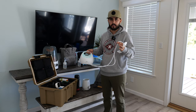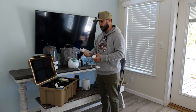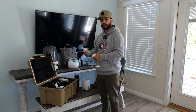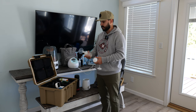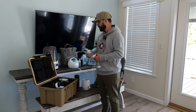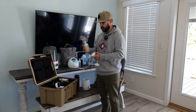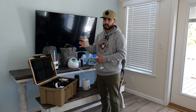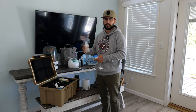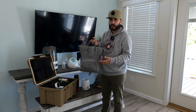Everything on this pump is removable and washable. The brand is called Spectra. You can purchase it on Amazon or get it through your insurance provider — just make sure they offer you the battery-powered version, not the electric plug-in, unless that's what you want. It comes with bottles that attach to the pump to collect milk. You can cap those bottles and store them in a cooler, then put them in the fridge or freezer when you get back.